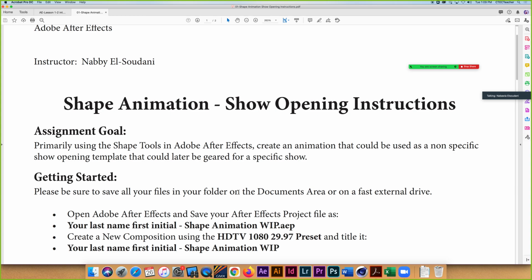And so you might say, well, what kind of show opening only has shapes? Well, it's just going to be the background for a show opening. Then next week you can come up with a more specific show that you want to frame around.